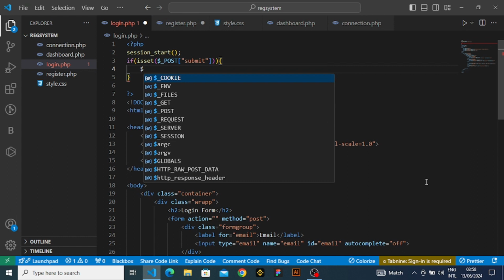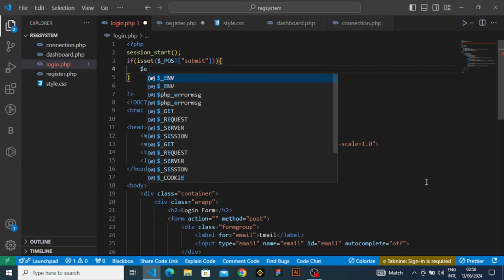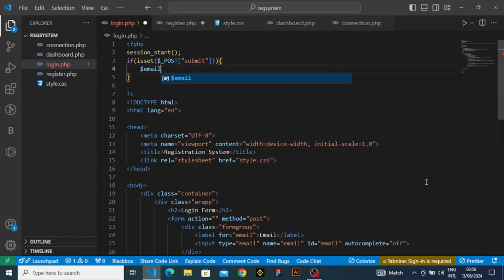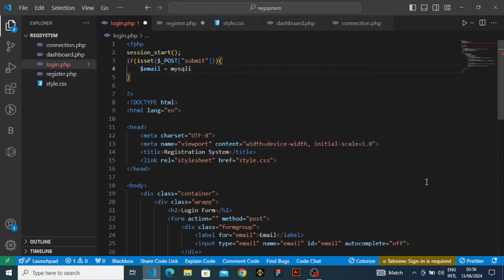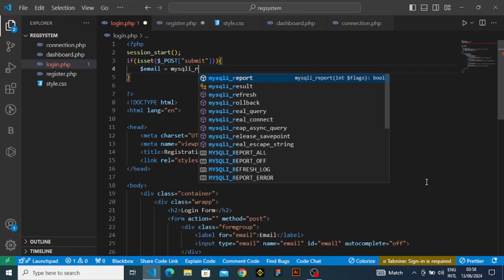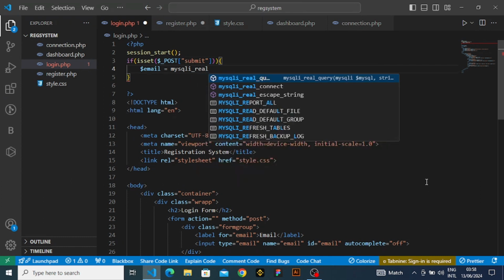Email is equal to mysqli_real_escape_string. We use this function to prevent SQL injection.